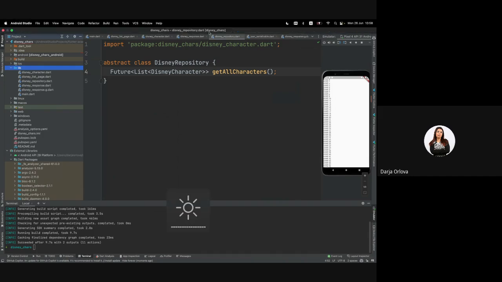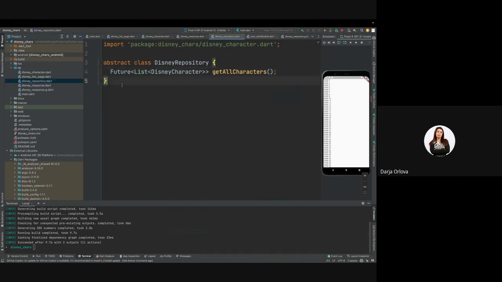Okay, cool. So now let's create, we will be creating just one implementation for this one. So not to spend time on the JSON and the in-memory repositories. I think you are fine with those. We will jump straight to network Disney repository. So let's create our network Disney repository.